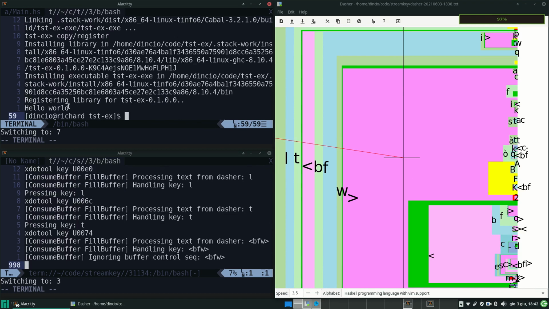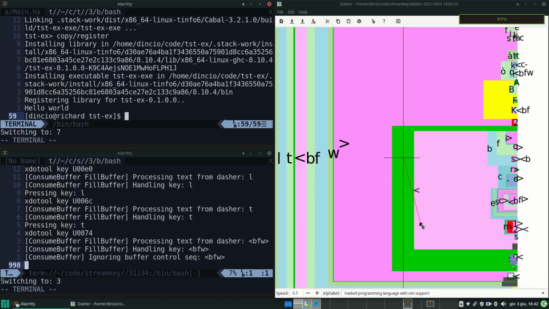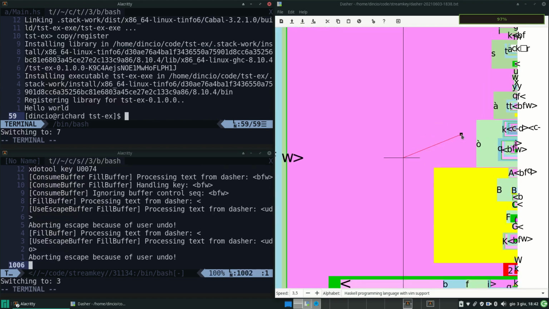And as you can see, hello world gets printed out along with all of the compiling thingies. And now I shall just again escape.